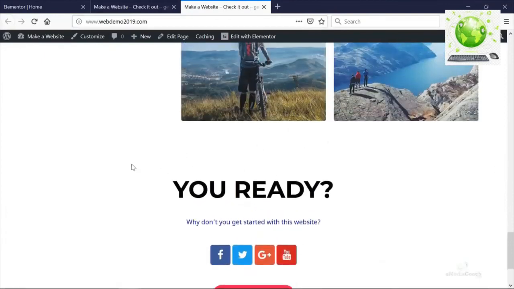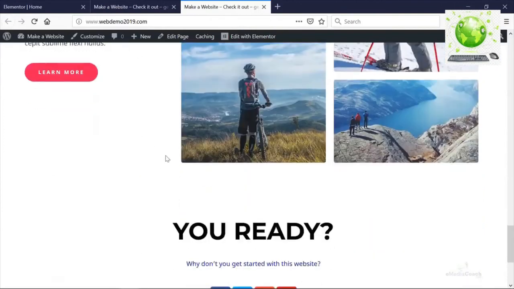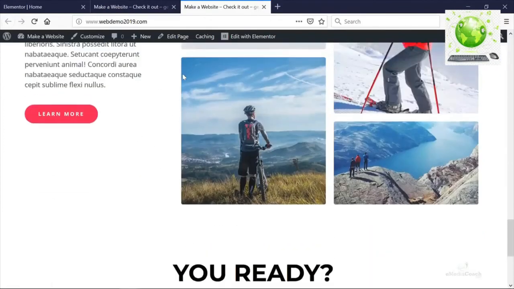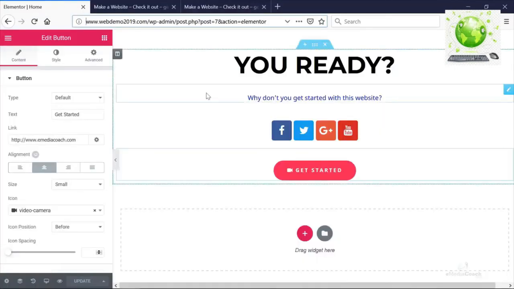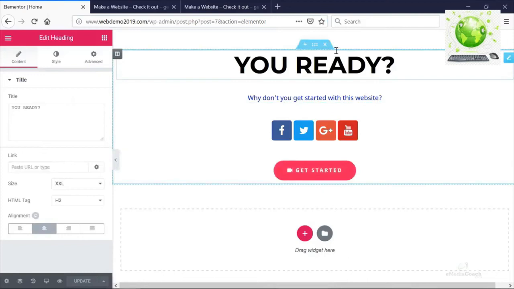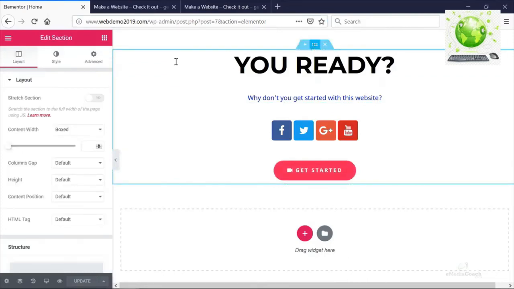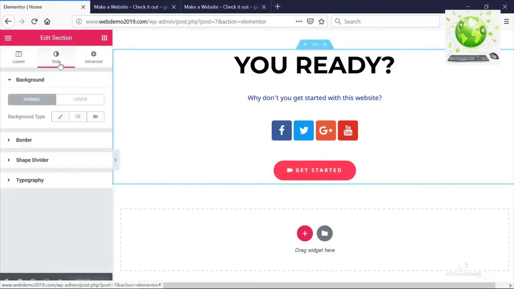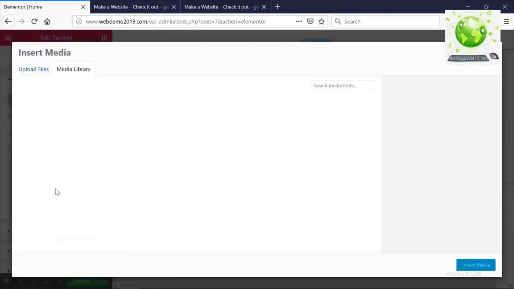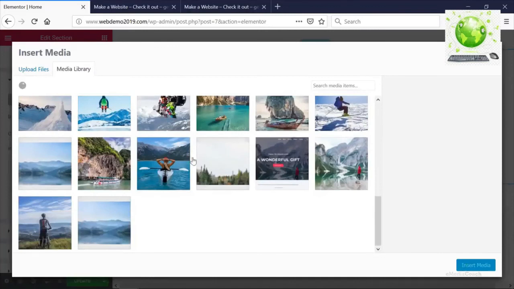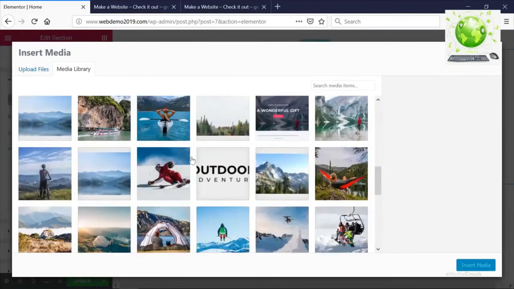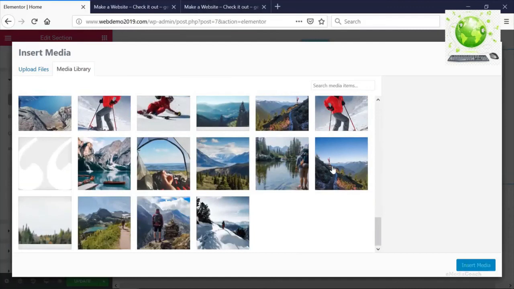Another thing we can add is a background there, because it's a bit of a fusion between this and the thing above it. So it'd be nice if this area stands out a little bit. So what I'm going to do is click on the buttons over here, then let's go to style and background. I want to add a classic background and I want to select an image. And for this, let's just select an image from our gallery. If there's one that's appropriate, let's take this one.